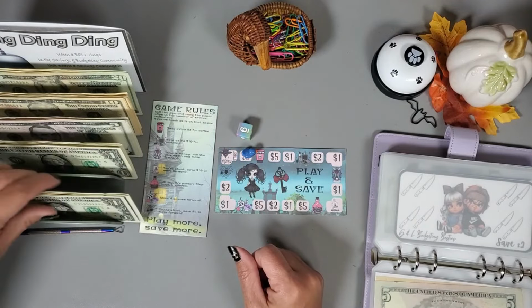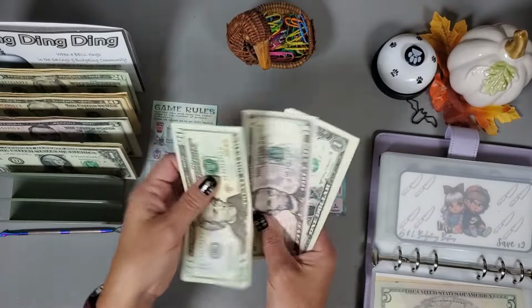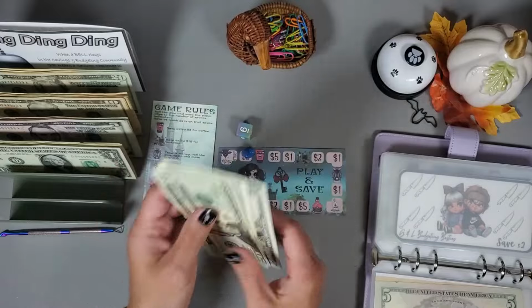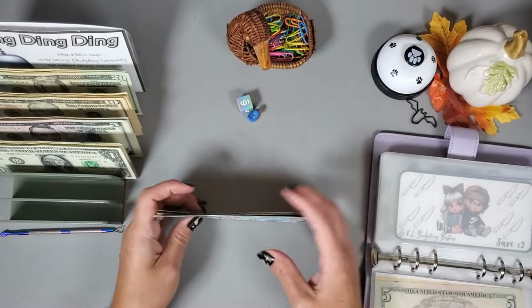Okay, we made it around and we saved a total of 25, 26, 27, 28, 29. Okay, and then I'll just pull this one at the end of October.